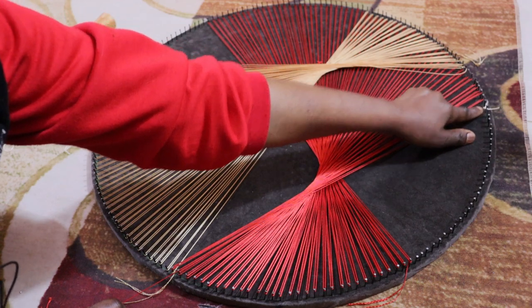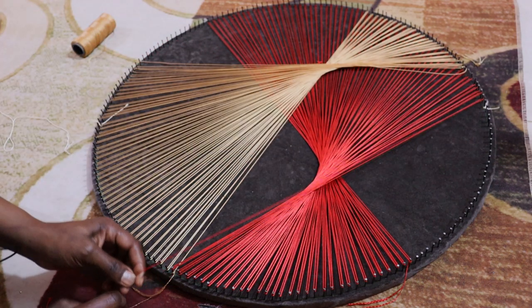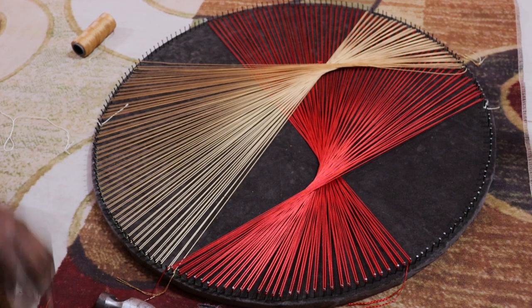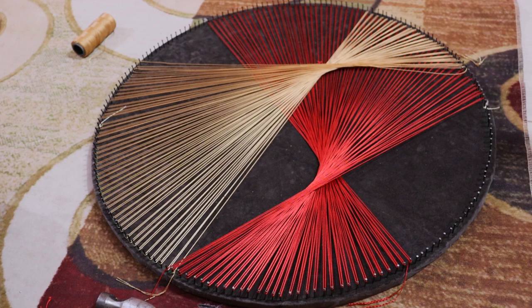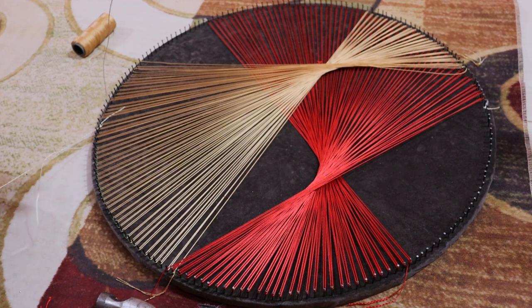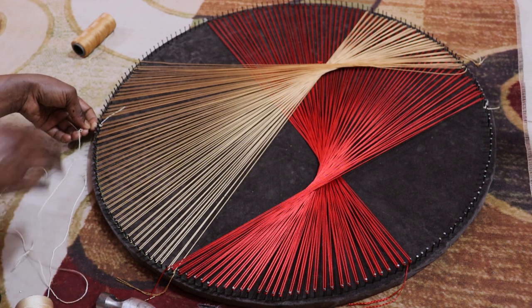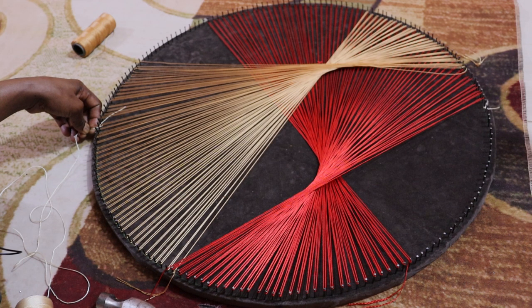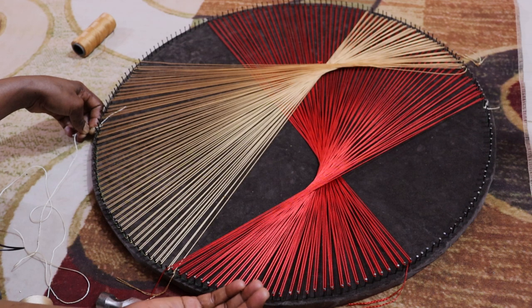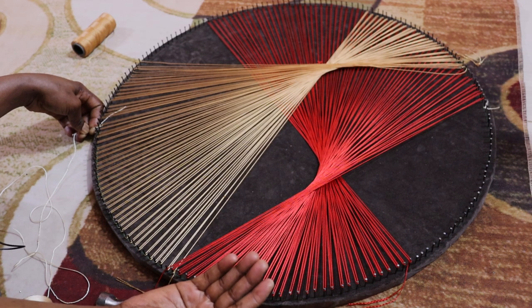So I've reached that point where the cream is starting, so I will again stop the thread at that point and now take my cream. Remember, I haven't worked with cream so far. So I take my cream. Now for cream, remember with this kind of a pattern, the most crucial point is to determine which side you want your cardioid.